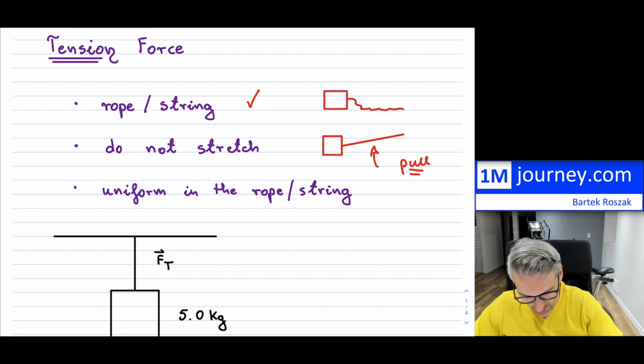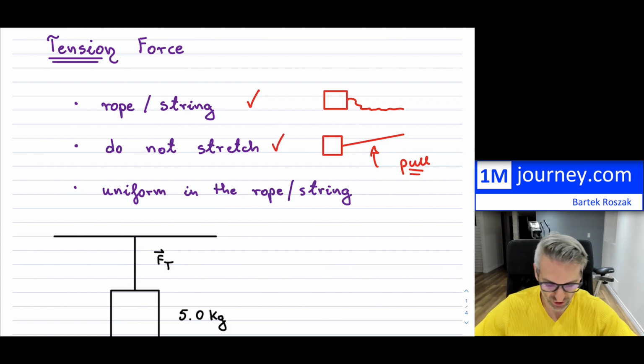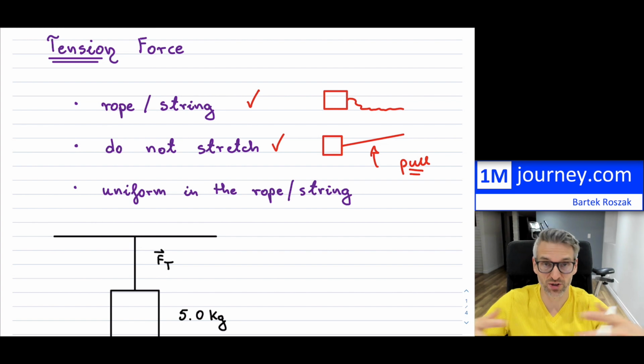The other thing we should know is that we're going to assume that these particular ropes or strings are not stretchable, right? Now, they are normally stretchable. You can stretch them up to a certain point, but we'll assume in all the calculations that you can't really stretch them, which makes our calculation simple. It just means that they're infinitely durable and they just stay as fixed as they are.